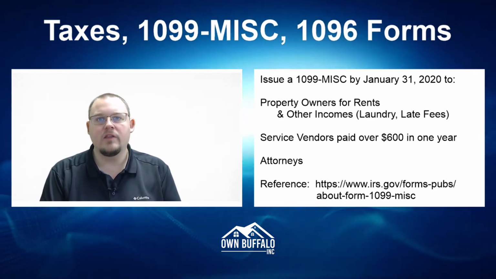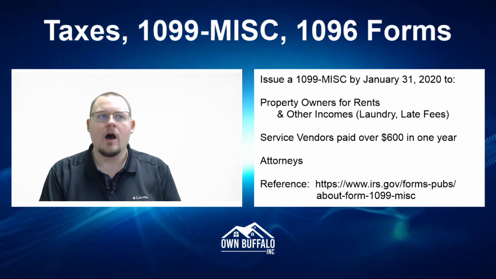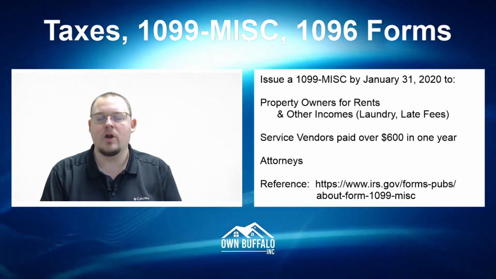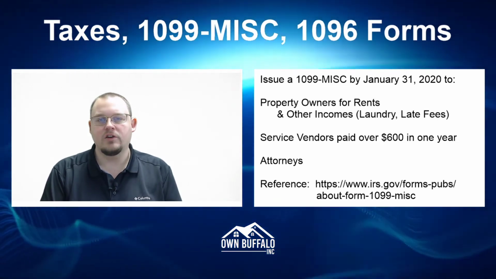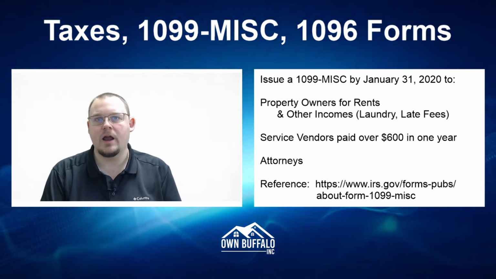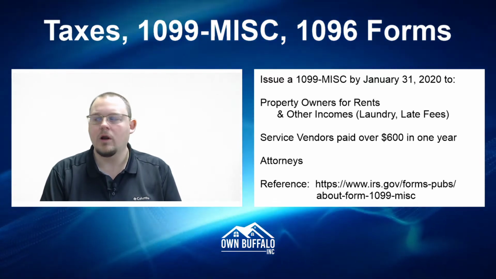And for a contractor, that 1099 MISC form is going to show the non-employee compensation for the entire amount that you paid them out. So if you paid them out for labor and materials, you'll mark that entire amount on the 1099, and then it's up to the contractor to split that out on their taxes as to what was actually materials and what was labor.